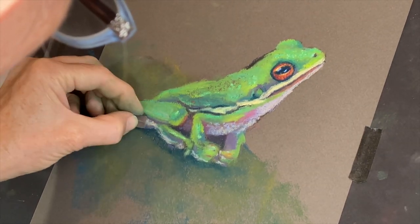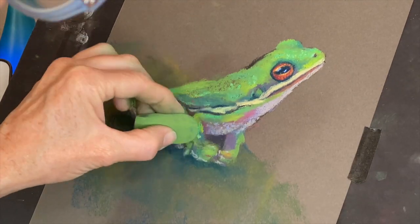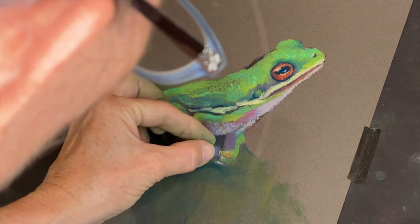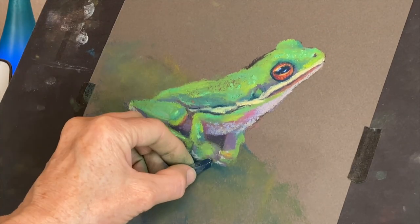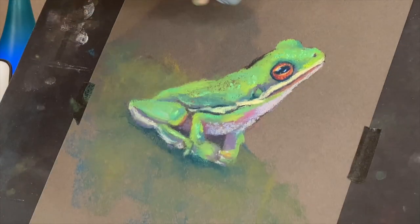I sure hope you've enjoyed this as much as I enjoyed painting it. This was a fun little guy, and sometimes we just need to take a break, not get so serious about things, and paint some creative and fun subject matter. I ended up adding a background to this, but I actually really liked it better at this stage. Sometimes we notice these things in hindsight.